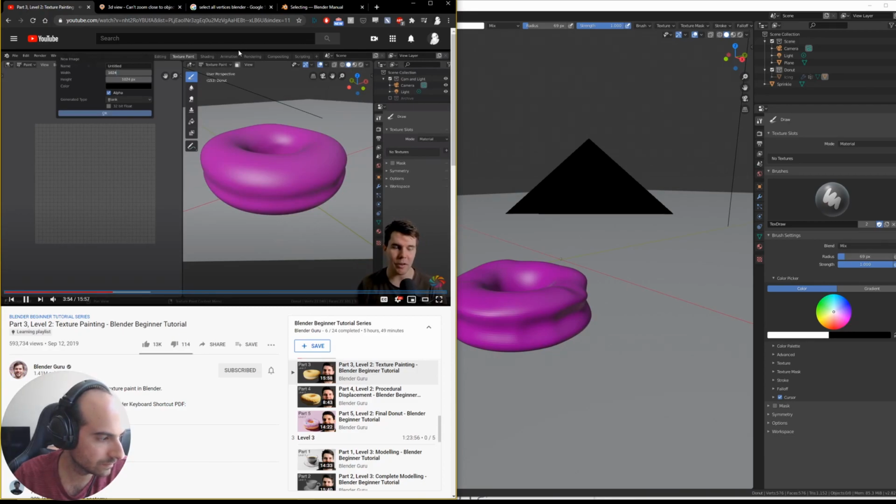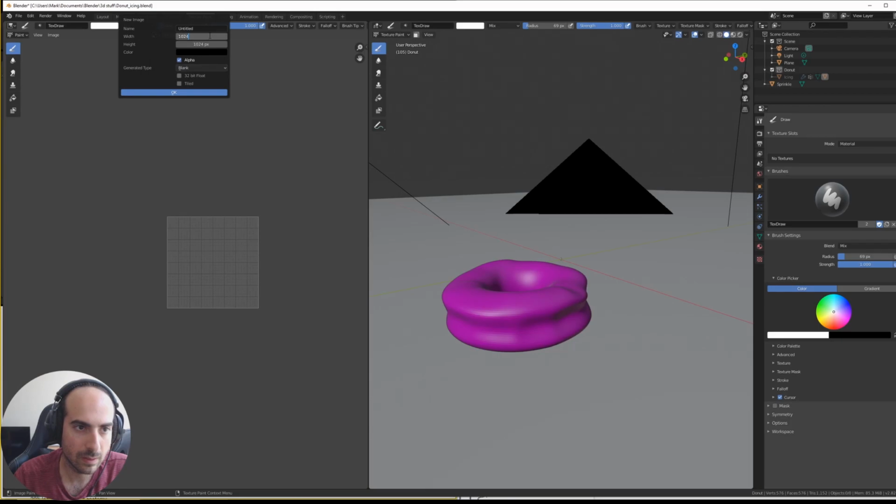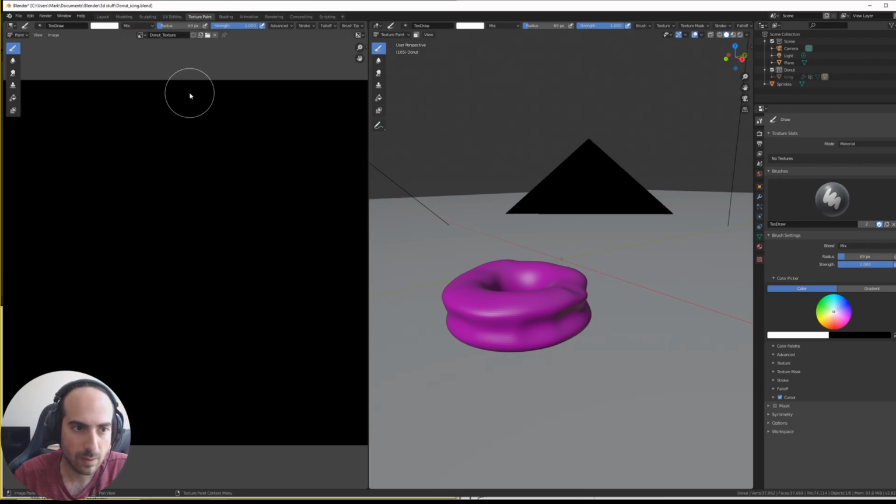However, there's a little feature in Blender, and that's that you can do math inside any text box. So if I hit *2, that's going to multiply that value by 2. If I hit enter, it's now done the math for us. Okay? And then I just need to give this image a name. So I'll call it Donut Texture Tutorial, and then I'm going to hit OK. And now it has created a rectangular image.